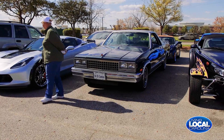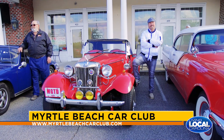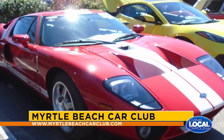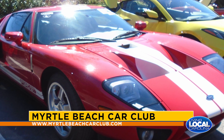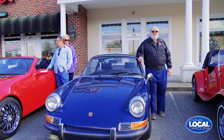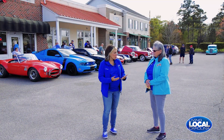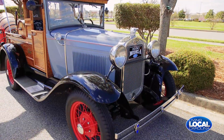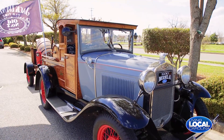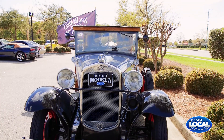We share our love of cars — that's what it's all about. We go to the cruise-ins where we sit around, listen to music, chit-chat, and look at other people's cars. Every single car in this parking lot has a story behind it. Sometimes it's an emotional story about family, where they got the car from — it's really interesting and important.